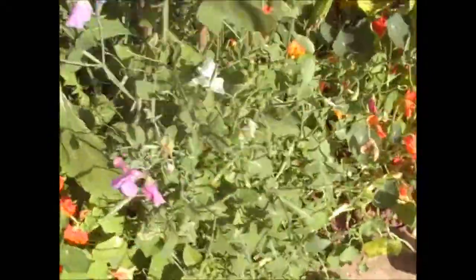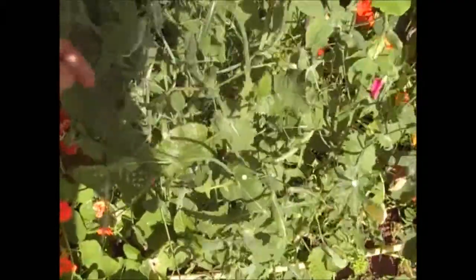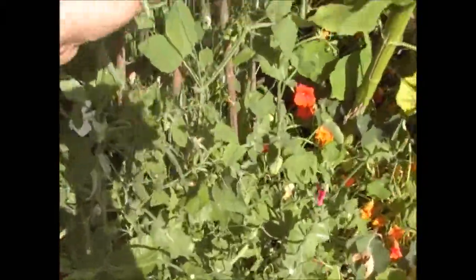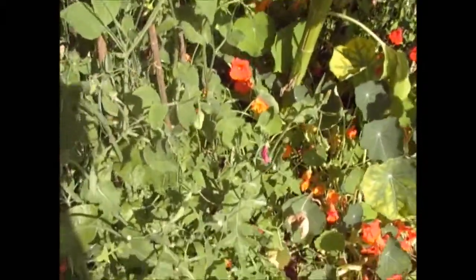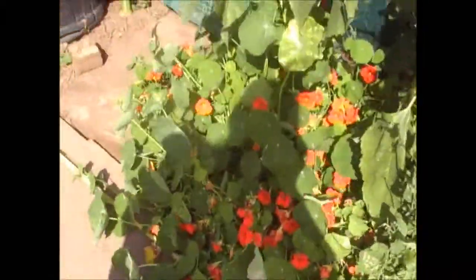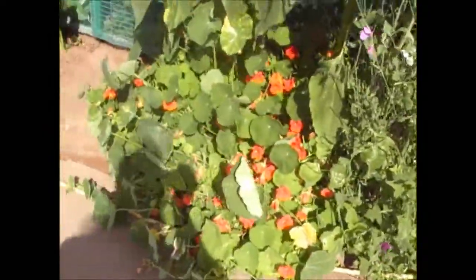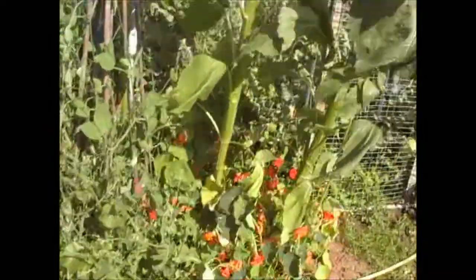Sweet peas have been really beautiful. They don't only look pretty, but the smell's really nice in the morning when you come up first thing, and at night as well. But I keep pulling off the little shoots, and the nasturtiums at the bottom put on a really nice show as well. They've been beautiful colours. As you can see, it is really windy. I hope the sound's coming out okay.